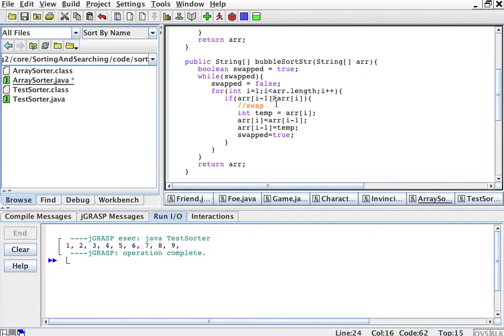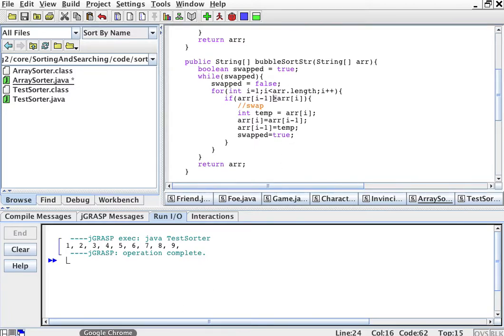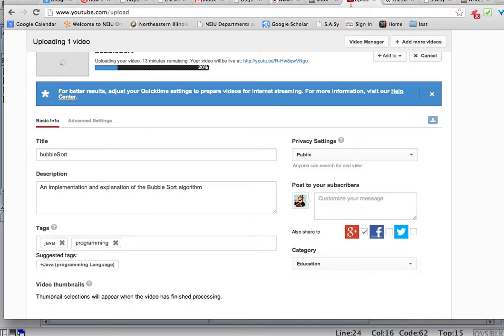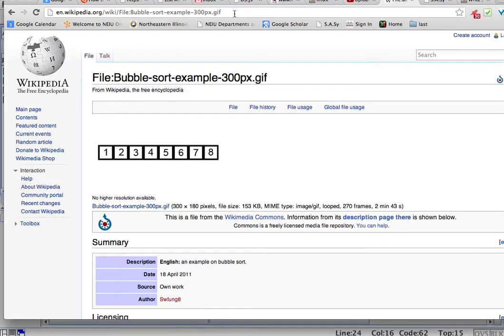We need to have a way to compare one object to another, in this case strings. So how would you compare strings? The natural order would be alphabetically. Now, luckily, string has a method to compare itself alphabetically with another string. And this is, if you will, the compareTo method. So let's take a look at this method.